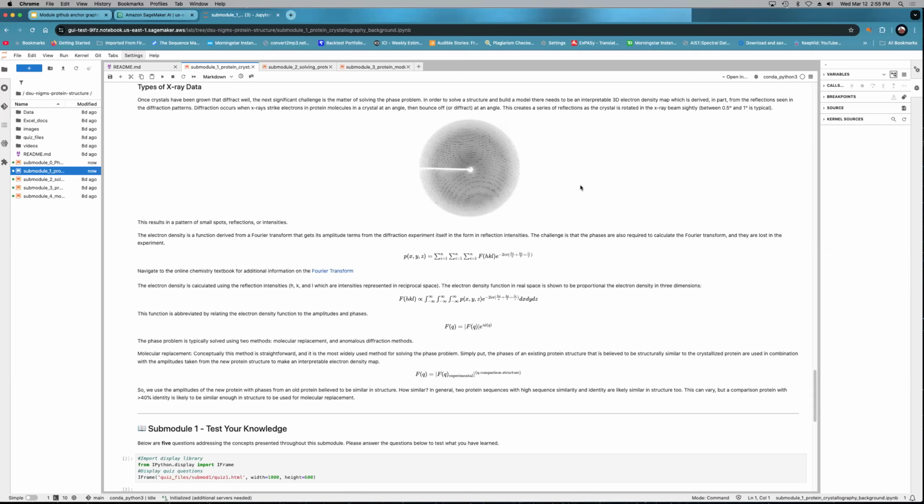But of course, that's because they exist in what's called phase space, and a Fourier transform can convert them into an actual electron density. That does require solving the so-called phase problem, which we'll talk about. But it's remarkable that the data can be collected and converted into a structure that teaches us something about the actual atomic coordinates of an entire enzyme that can be quite large. It's a very useful technique, and with advances in synchrotron data collection and detectors, data sets can be collected in minutes.